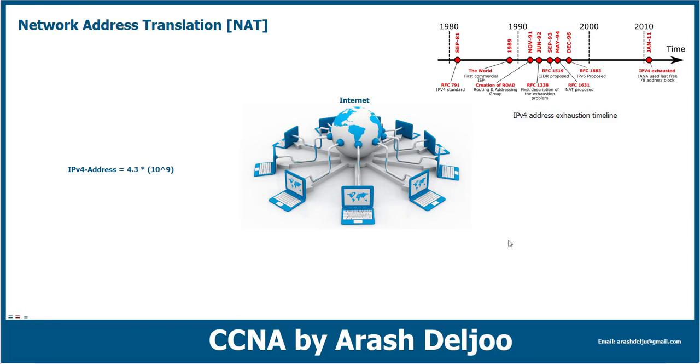You know that we are using internet. In internet, we have many devices. For example, computers, laptops, servers, and in today's world all of the home appliances, all of the car appliances can connect to the internet with IoT or Internet of Things. You know that each device can connect to the internet. Because of that, each device needs to have one IP address, at least one IP address.